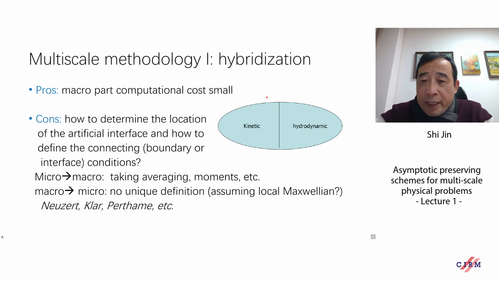So that's my F. I use that F to define it here. Okay. But there are other issues. For example, if you connect this interface condition, is this problem well posed? Suppose I use some interface condition. Then I have to study the mathematical well-posedness of this, which is very difficult. Okay. Very difficult problem.